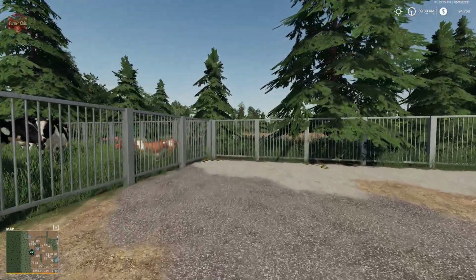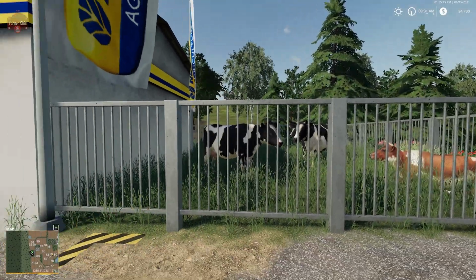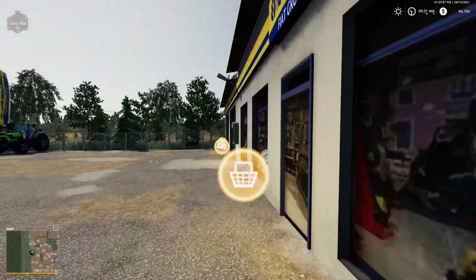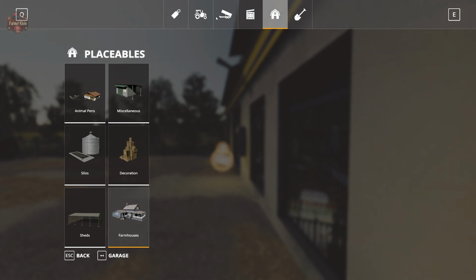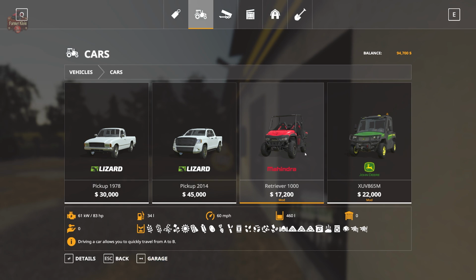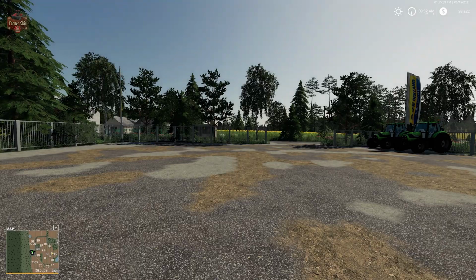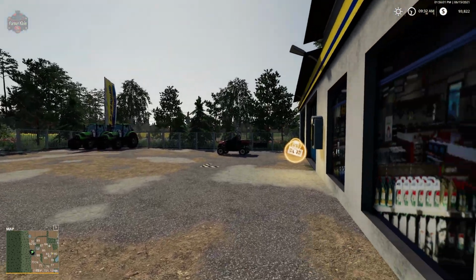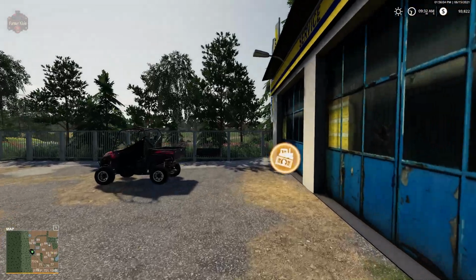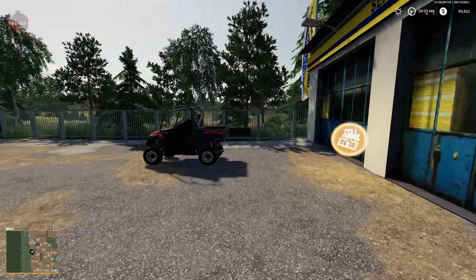So we have our animal dealer trigger right here at these static cows. Of course, the only animal area that we own are the horses, so that's why that is only coming up there. We have our shop trigger. And then we have our customize, trade, repair, and sell icon right here. And the trigger to do that is located right below.